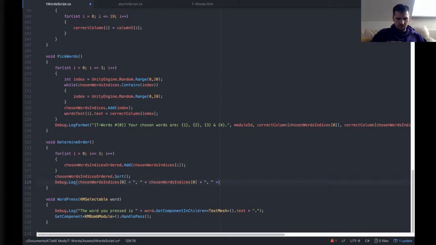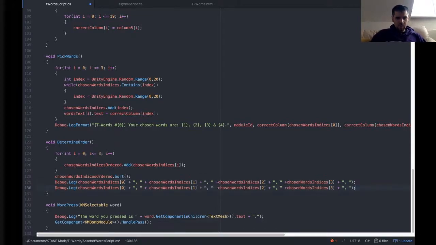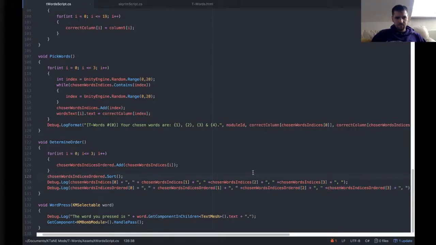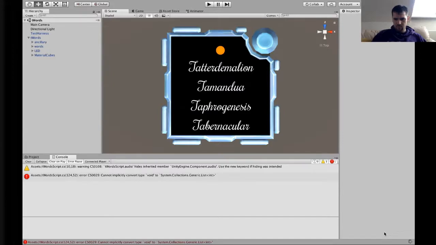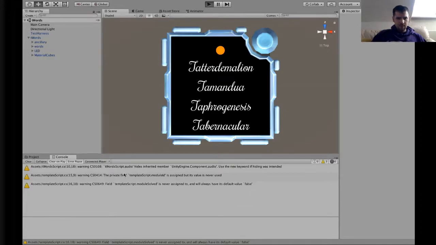Hopefully this is making more sense the more I do this, as to demonstrating what logging is for. So I'm going to log, first of all, 4 numbers in the original order they were picked. I'm then going to log the 4 numbers from my new list, which has them ordered. So if we put that there, let's see if this has worked. First of all, it'll rebuild it, tell me if there's any errors. There aren't. It'll finish compiling, and we hit play.